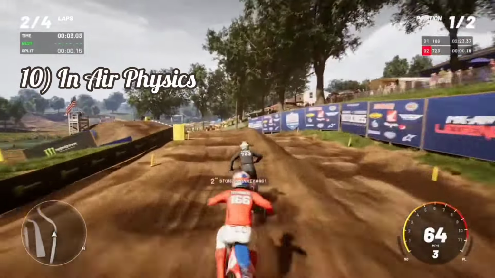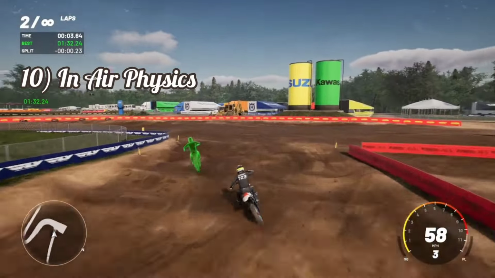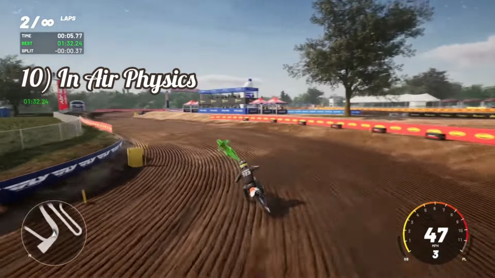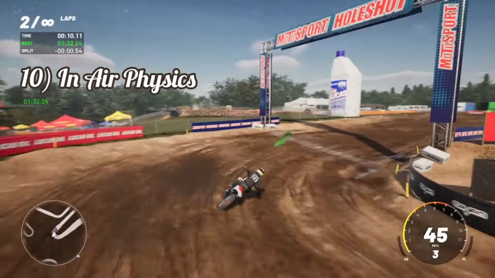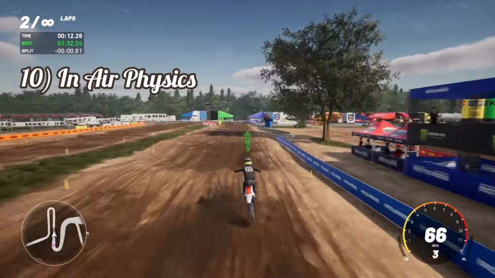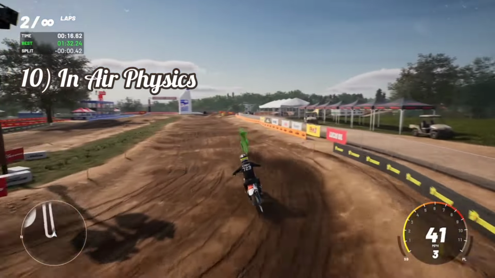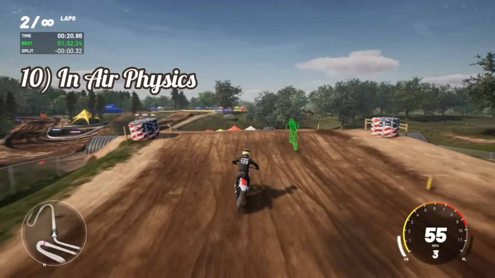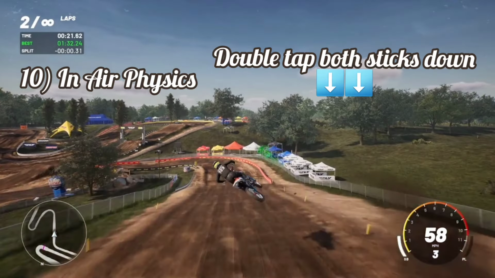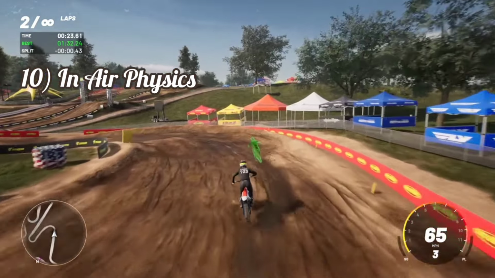Second, and this took me a little while to learn, is actually super important, you can make slight adjustments to your trajectory while you're in the air. Basically, if you double tap both sticks up while you're in the air, the rider will lurch himself a little bit forward, giving you a couple more feet of distance. Alternatively, if you double tap both sticks down simultaneously while you're in the air, the rider will come back to the ground slightly quicker, reducing your overall air time and distance traveled.